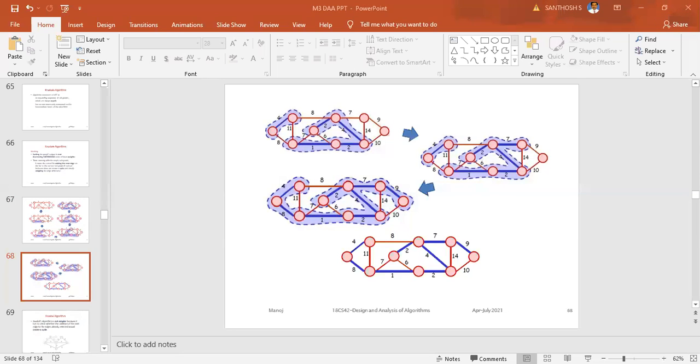Then 1, then 2, then 2 plus 4 plus 7 plus 9. So the costs are 2, 4, 8, 1, 2, then again 2, 4, 7, 9. That is the minimum cost.